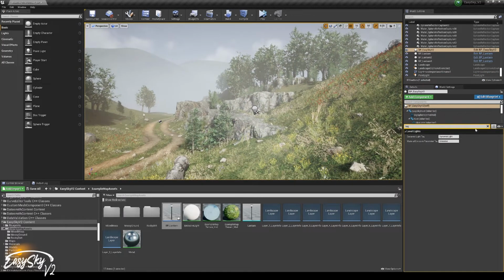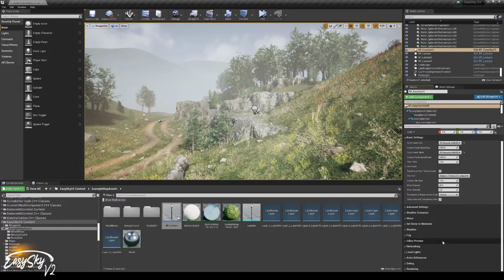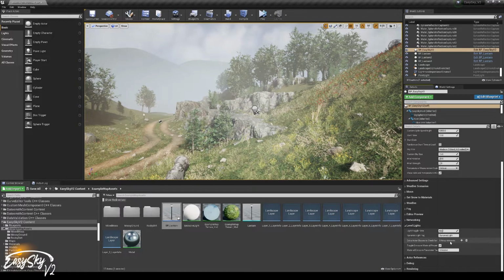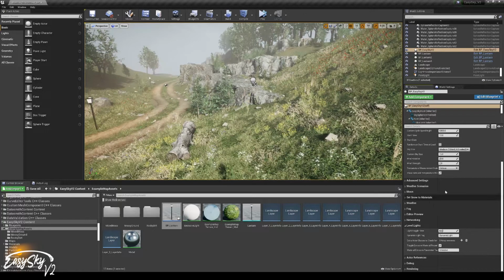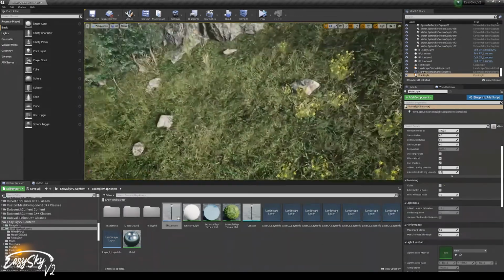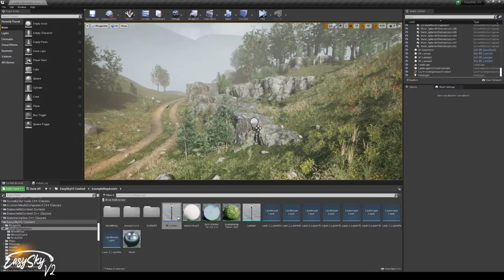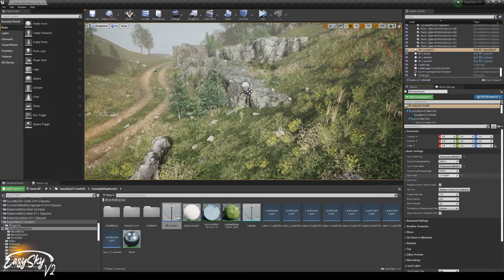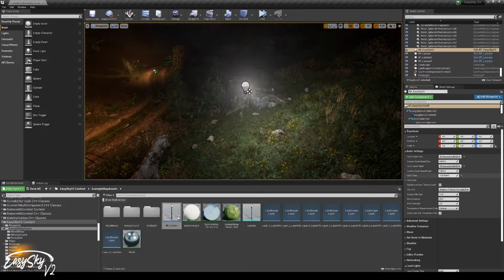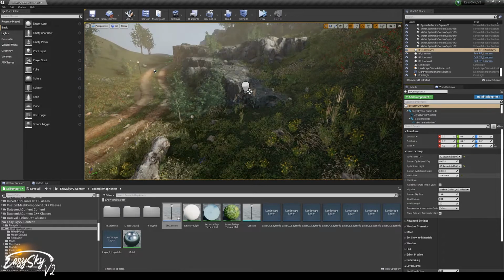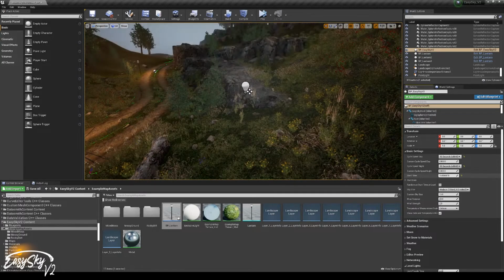sky. Because what the sky will now do is turn off the light when it starts to become bright, and turn it on again. In order to make it work, you need to toggle something, because it needs to regenerate which actors it needs to turn on and off. But as you can see, this light has now been turned off. It might be a little hard to see, but if I change my daytime to night, it will be turned on again, and it will be turned off again when it's getting bright.